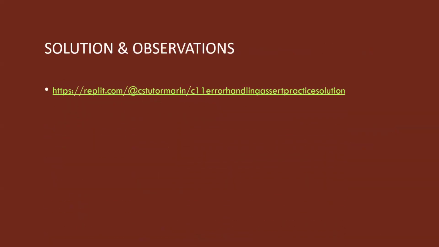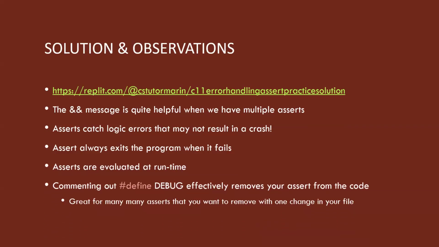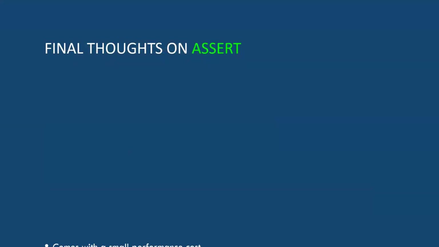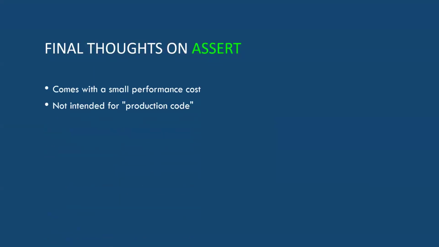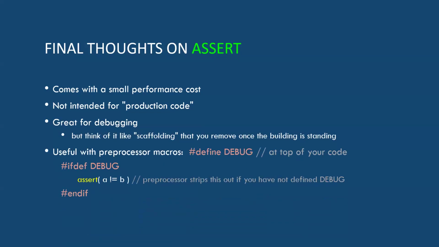Okay. So high points, I think we covered most of this stuff. And these are runtime assertions. So it's not really going to get checked until after everything gets compiled and we start running the code. Okay. So that is one of the key things about that particular kind of assert. So definitely not something we're going to leave in our production code. Great for when we're testing assumptions, especially if we're experiencing some bugs.